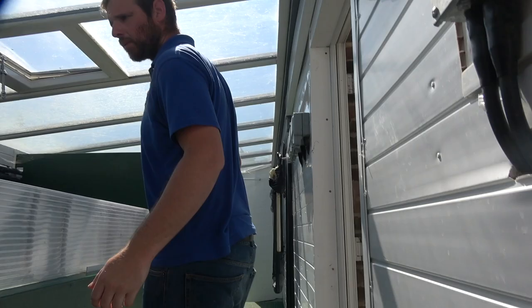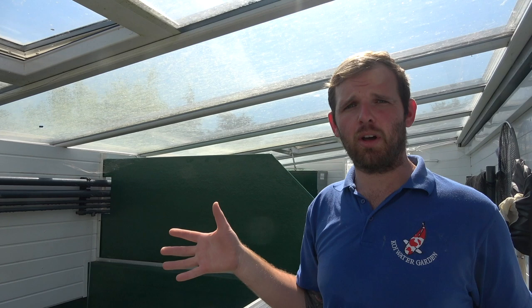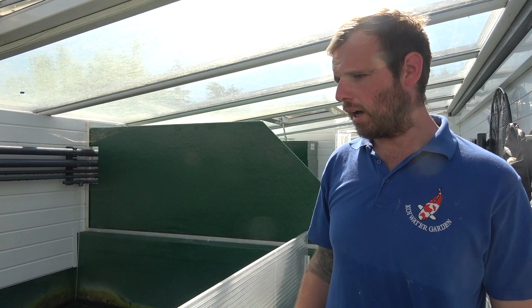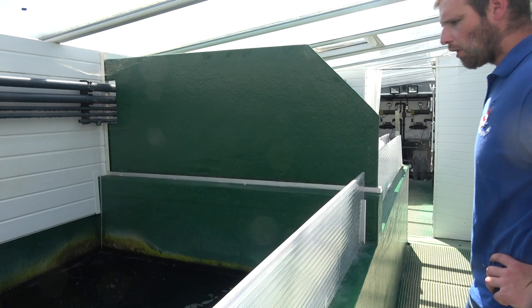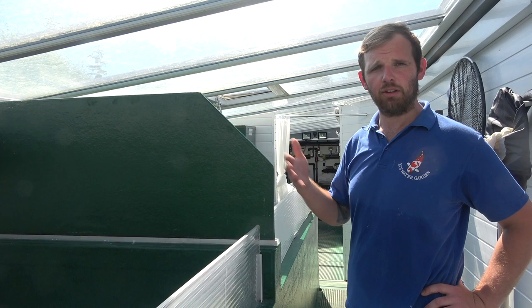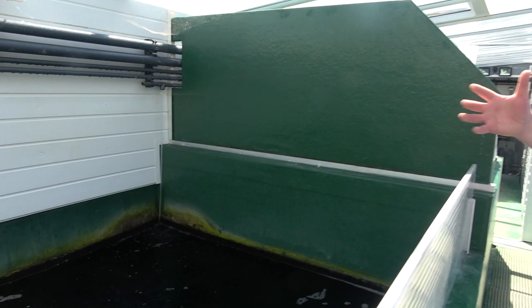This is fish house 6. This one contains three ponds and has a glass roof. We find it very good for brown metallic fish such as Hariwake and Yamato Nishiki, because the lustre comes up really nicely in the right environment. These are some two-year-old Gosanke we're growing on. We've got the Koi Water Garden trickle towers full of genuine VHM media - each system has two bottom drains feeding the filter and back onto the trickle towers. The trickle towers are the only form of biological filtration on these, but in the height of summer these fish get fed eight times a day and we get very good growth rates. Even in what's considered a relatively small environment we can still achieve very similar growth rates.